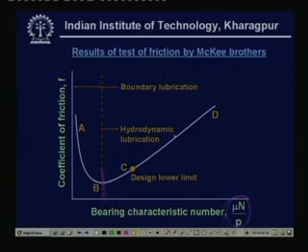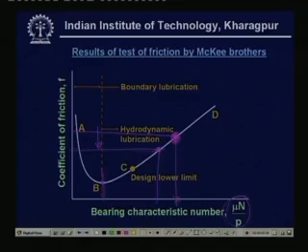What happens is, say, in any operating point you consider over here, you have a given viscosity, speed and pressure. So, these parameters are not changing. Suppose by continuous movement, due to some friction, a certain amount of temperature is generated. If a temperature rise takes place, then immediately the viscosity of the lubricant will fall. As it falls, the bearing characteristic number, instead of at this location, comes to this location. So, the operating point goes down here, resulting in lowering of the friction. The moment there is a lowering of friction, automatically the temperature decreases, and again the bearing comes down to this particular value.